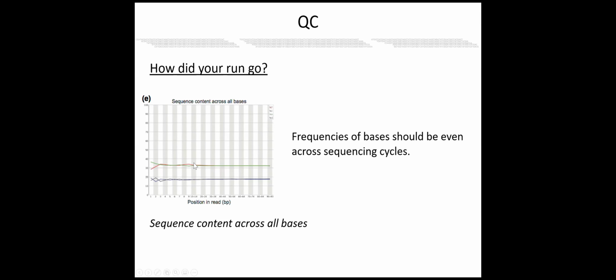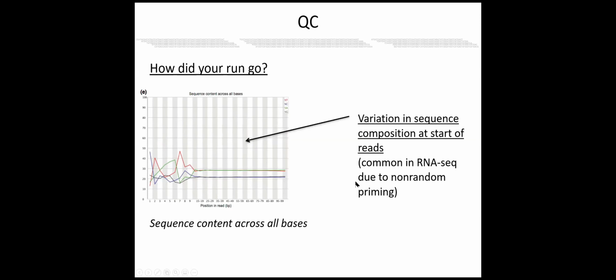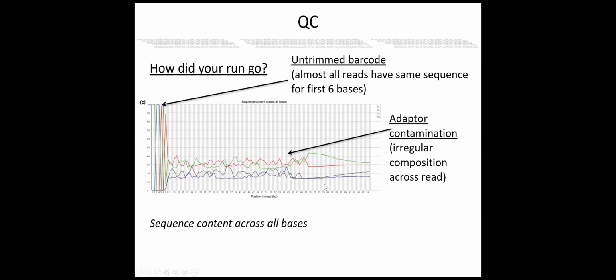If you start seeing big changes, like a bunch of unexpected spikes, that's a big cause for concern because that means something may have gone wrong with your sequencing run. For example, if you notice that somewhere around cycle 20 there was a big jump in Gs, that means there may have been some kind of a fault with the machine. Again, you'll see non-randomness at the beginning of your reads, but very quickly after that it goes even. This is common in RNA-seq because RNA-seq has a much higher degree of non-randomness in how it's done. For example, grabbing sequences by the poly A tails will tend to cause that to happen. If you see a bunch of really weird noise, that means you might have adapter contamination. It might mean some other things too, but if this plot looks really noisy, it's generally a cause for concern.